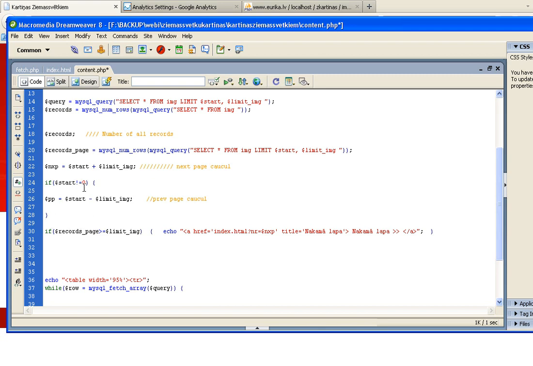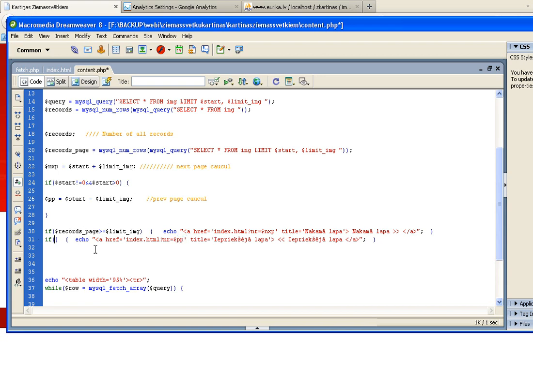But I must make sure if it's less than 0 also, and start is less than 0, because maybe there will be some errors, maybe something is less than 0, and then I also calculate, if start is bigger than or equal. Alright, so I must echo now the previous link. So if there will be something, then just copy this one out and just write, and this is in Latvian, means previous page. Number is pp, that's what he wrote, pp.